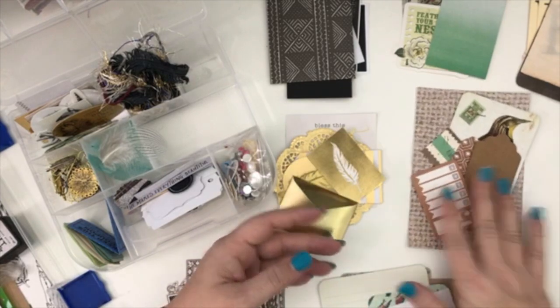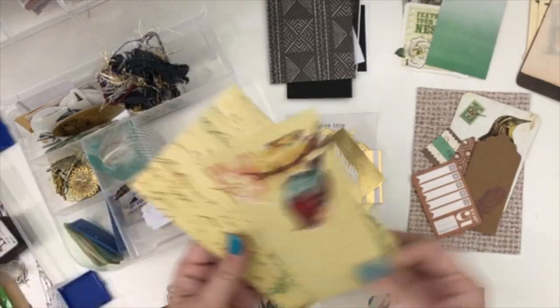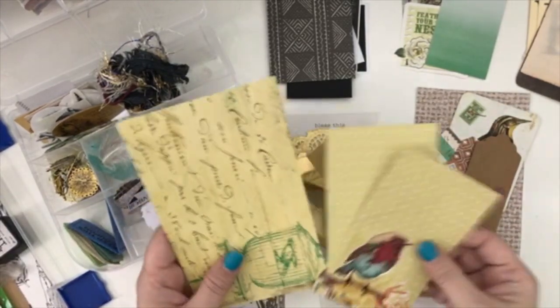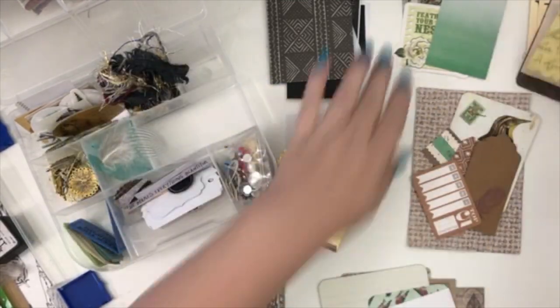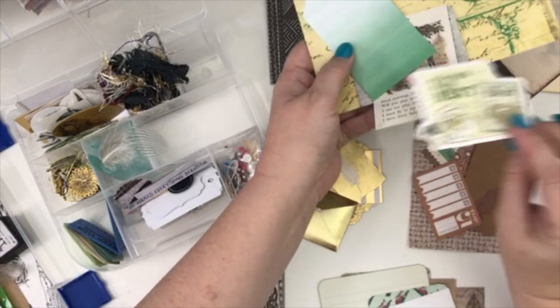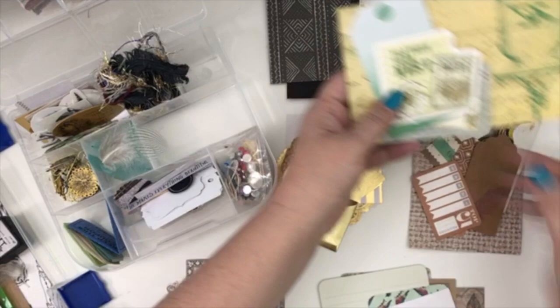Yeah, I'm kind of liking that. So now I've got to work with some of the bigger elements. I have these two birdie things that I could work with. Oh, that would look good with this. This is kind of coming together. It's kind of like a green theme. That might not work with that now.